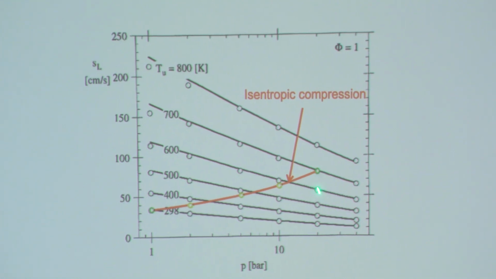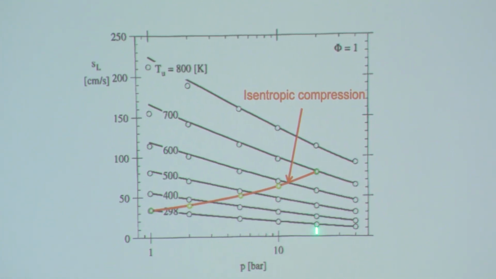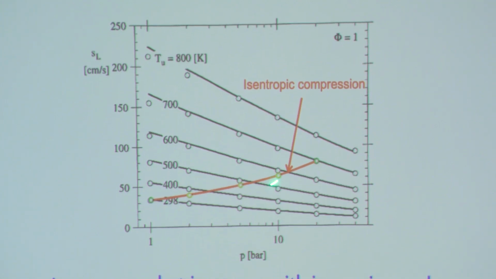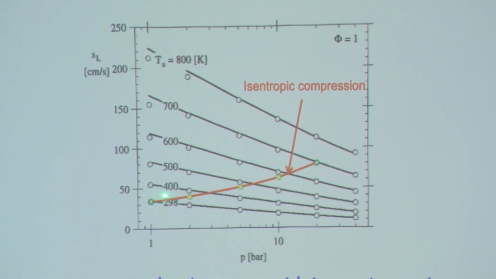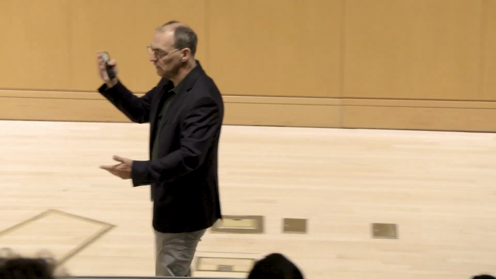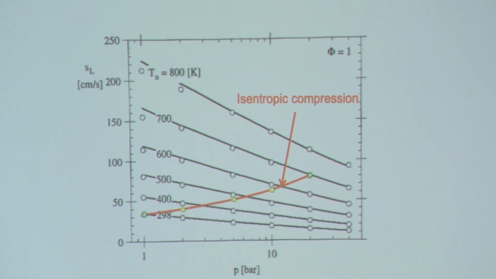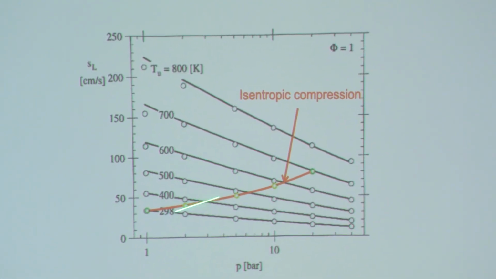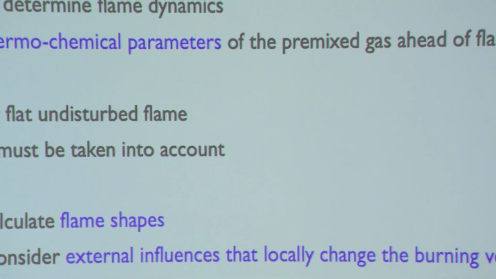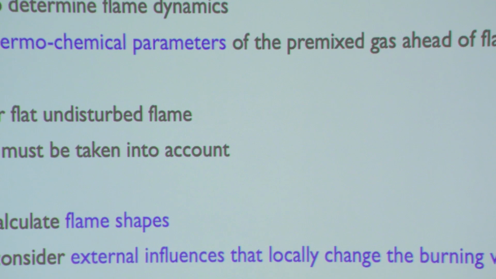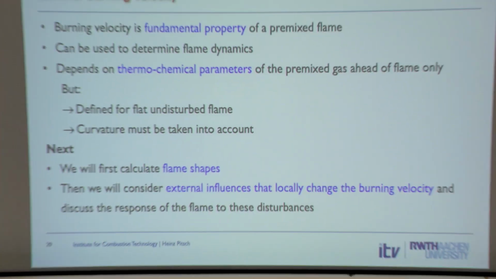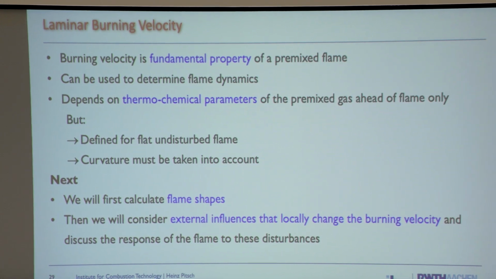And this here just assumes isentropic compression with kappa 1.4. And then, let's say here, this is a pressure ratio of 20. And you see it's not very different. Here you have like 35, and here you have like 100, it's a factor of 3. Even though the pressure ratio is 20, okay? So that's because pressure and temperature roughly compensate, but of course, the temperature dependence is exponential, so that's a little stronger. Okay, so keep that in mind, that for an isentropic compression, the burning velocity doesn't change all that much. Changes a little bit, but not all that much. So, I mean, we said burning velocity, when is the break, actually?